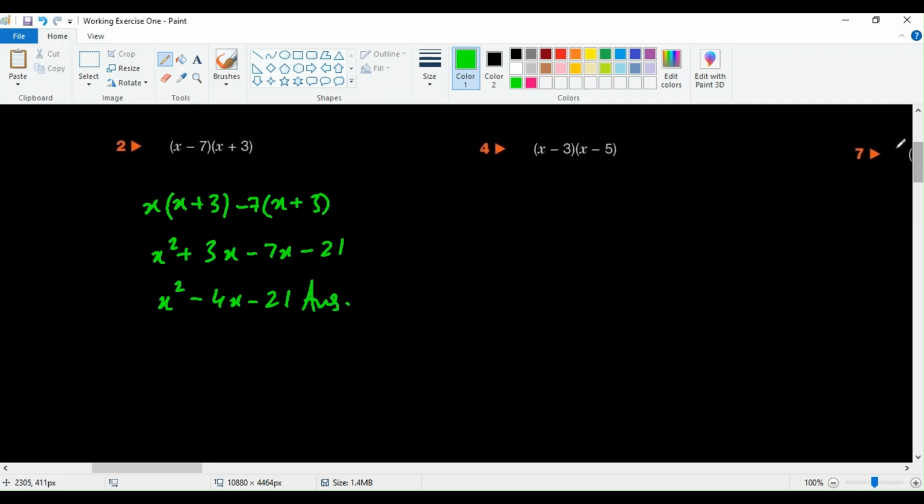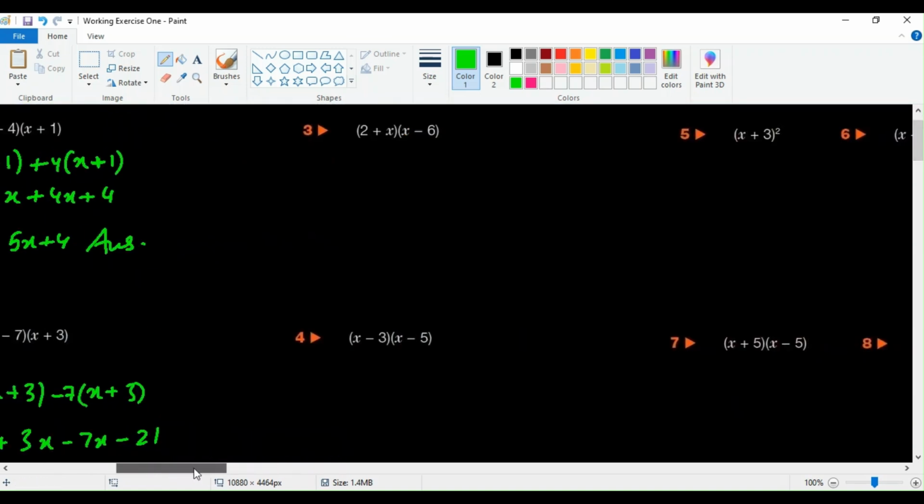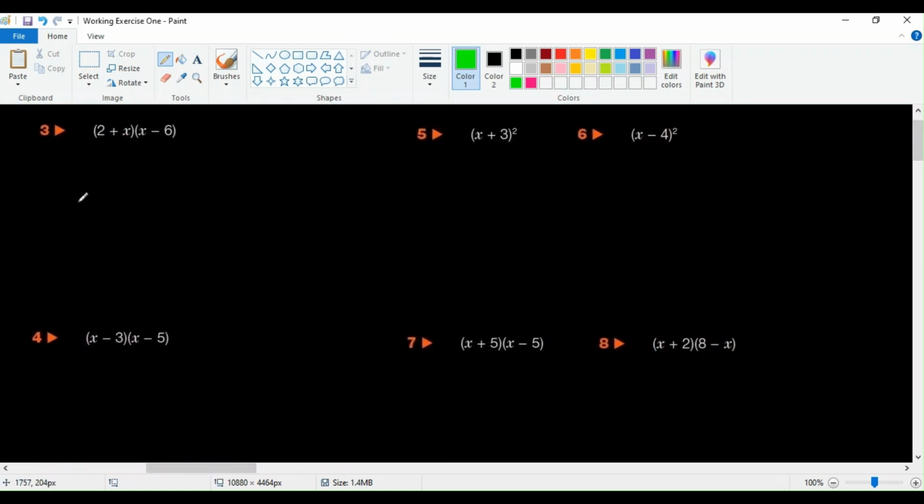If this question comes in the exam or in the test, you should be doing and showing the working in this exact way. Now in here, I choose to write 2 plus x two different times. This way I can write x minus 6 also. Or better, I would write x minus 6 two times. So the answer is going to be the same, no difference at all. I'm writing x minus 6 two different times, or if you write 2 plus x two different times, it's going to be the same.